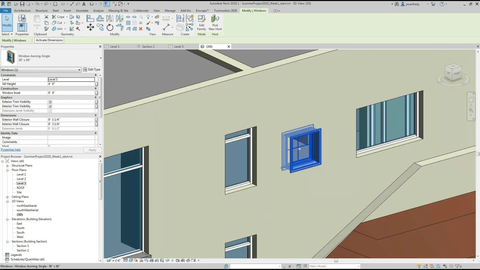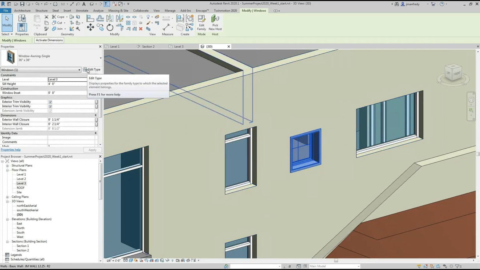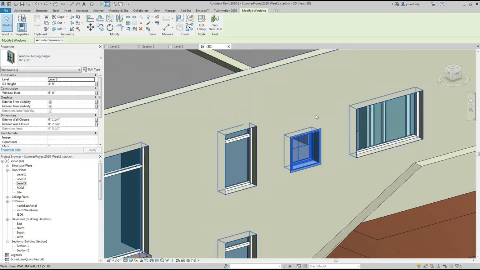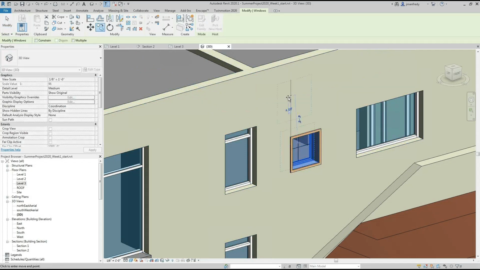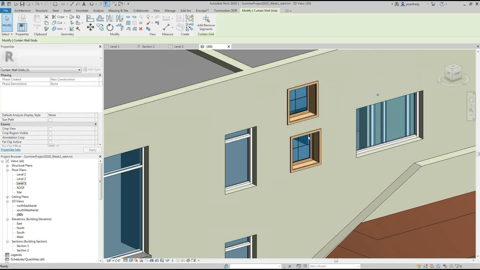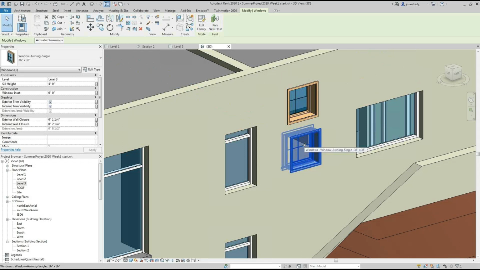Click on this window. It tells me information about the window here. And if I go edit type, I'm going to look at this type of window and edit that type of window. So these properties here are called instance properties, meaning that this one window in blue has this data right here.